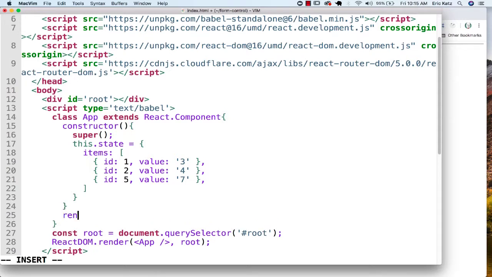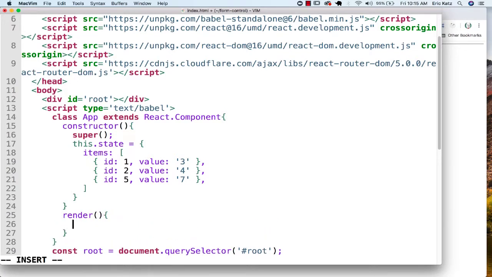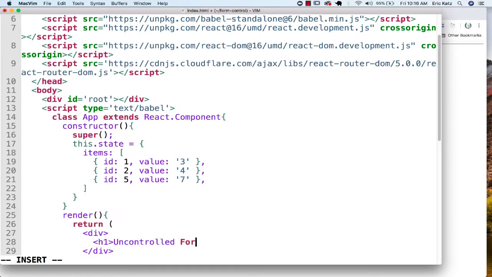And let's actually put in our render method. And here we'll return, and let's put in a div here. Let's just do that for the moment.